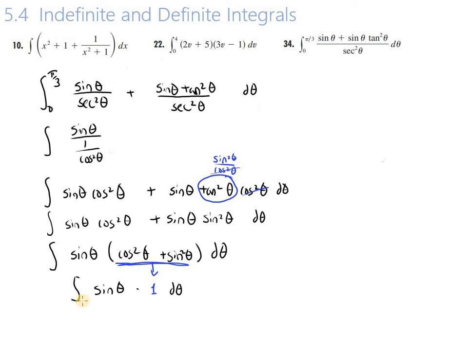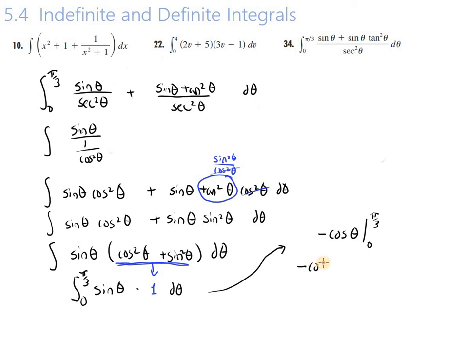And I've actually been leaving the limits of integration off, but it's 0 to pi over 3. So really we're just integrating sine. And if you remember the integral of sine, would be negative cosine. The derivative of cosine is negative sine. So we need an extra negative on there, and we'll evaluate that from 0 to pi over 3. So we have integrated. We just need to plug our limits of integration in.